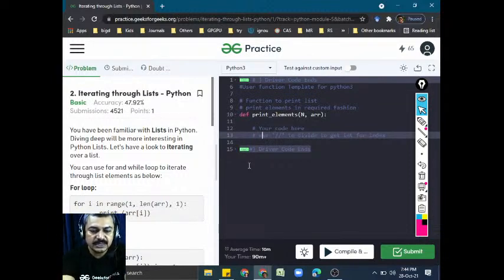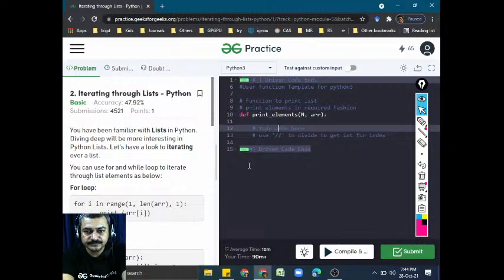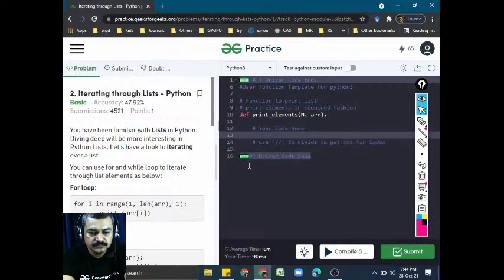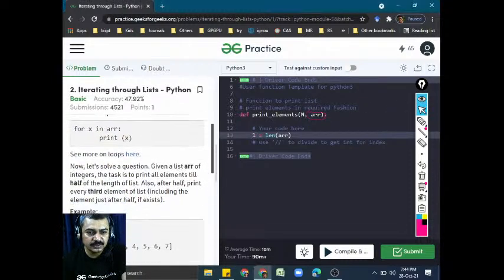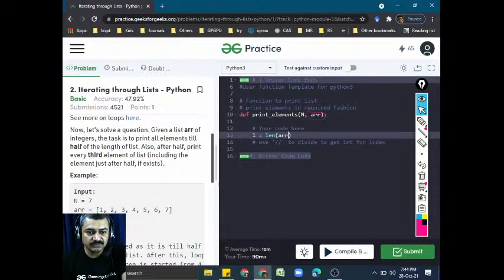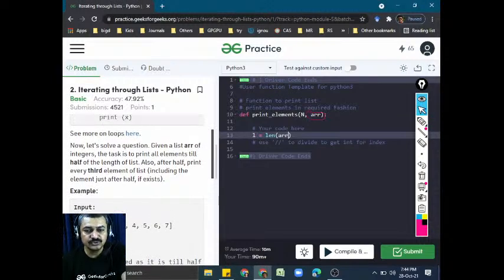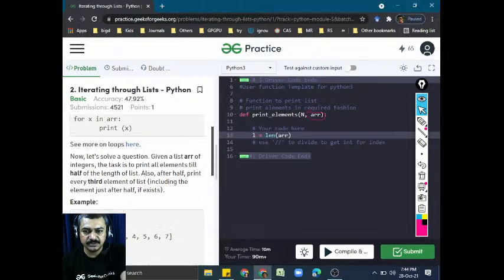First I should find the length of the list. So L is equal to length of R. R is the name written over here, right? And what is N? It's not given what N is, so I'm not using N. I am finding my length.